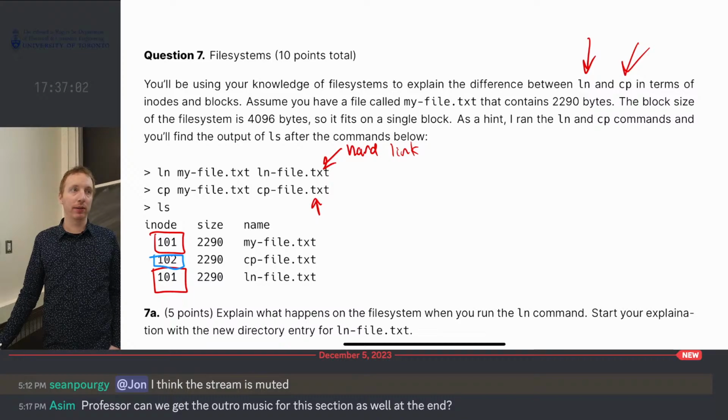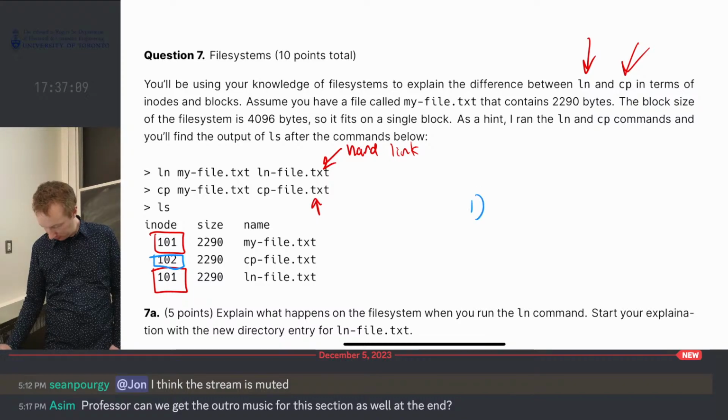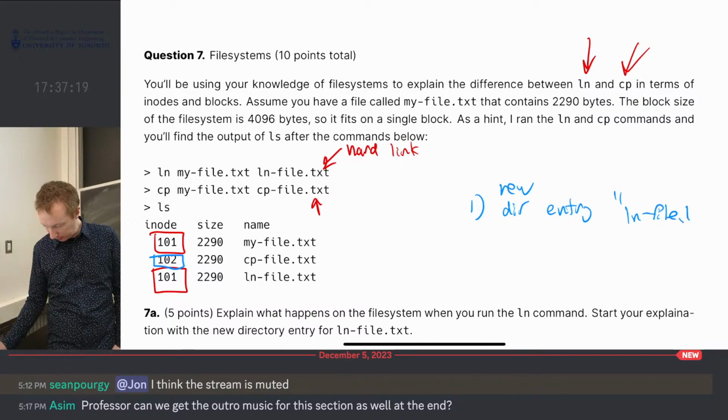Yeah, you create a directory entry called ln-file.txt, and you make it point to the inode number. So we have a new directory entry for something called ln-file.txt.